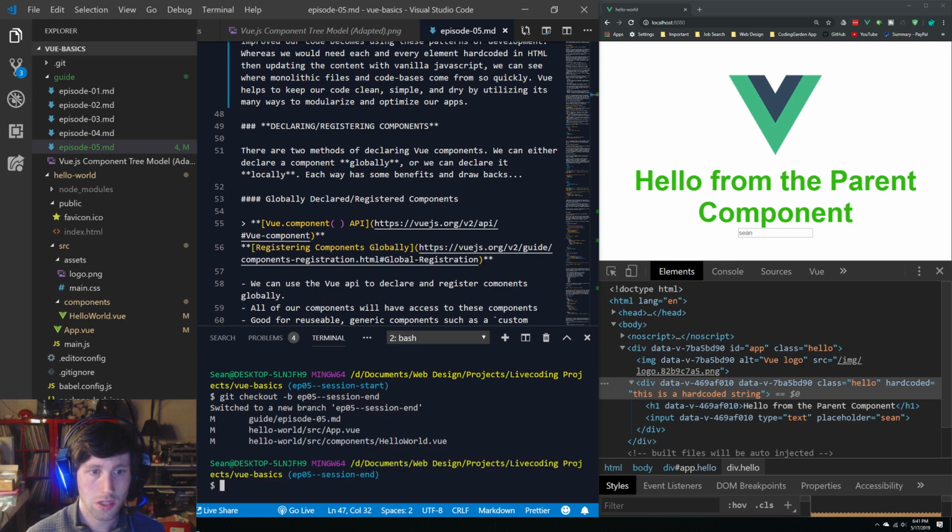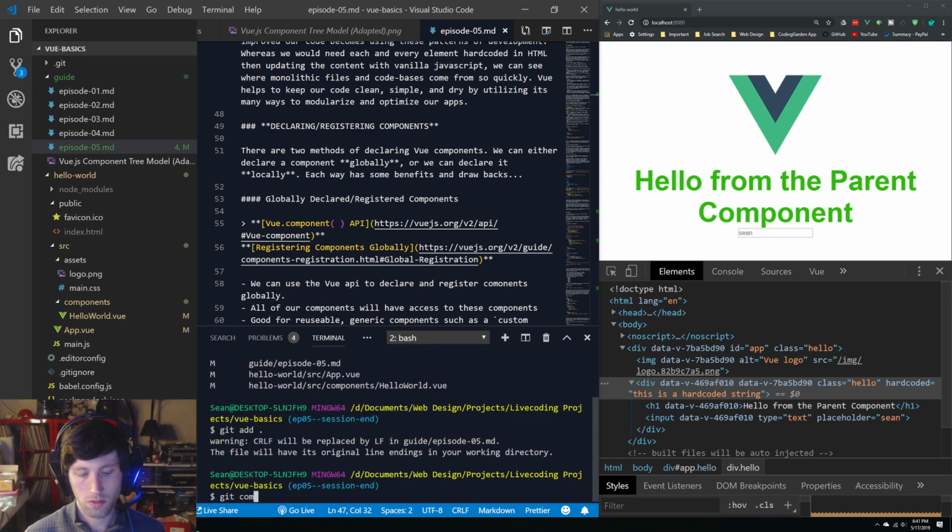Git add all. Git commit -m to do an inline message. Update. End of session. Files pushed for repo.